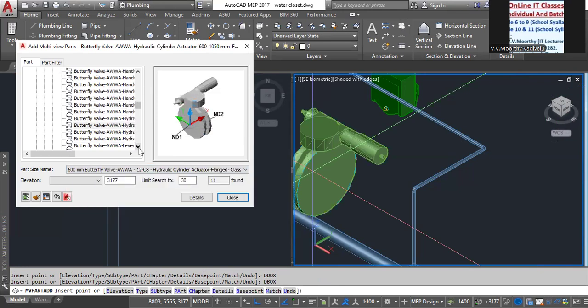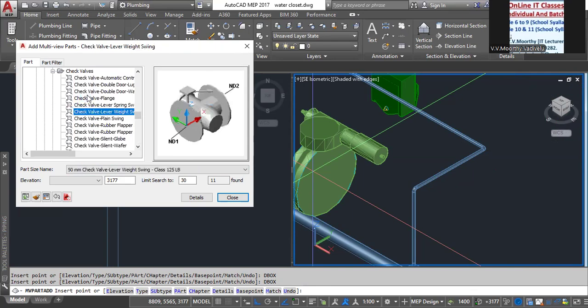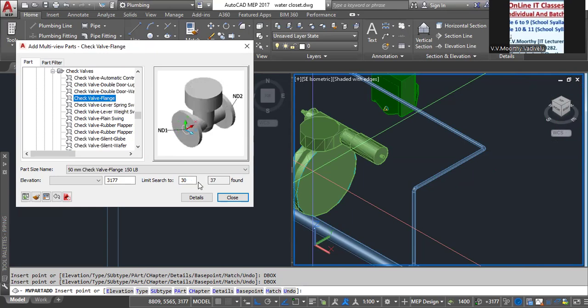Or type, change the types. So just we put on here.